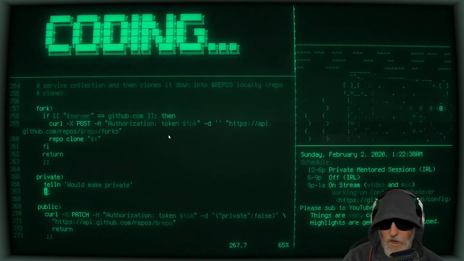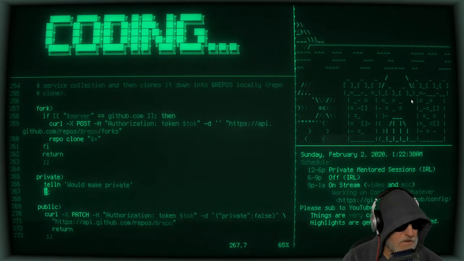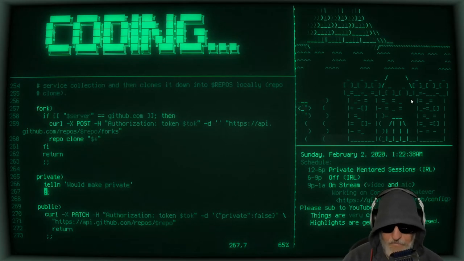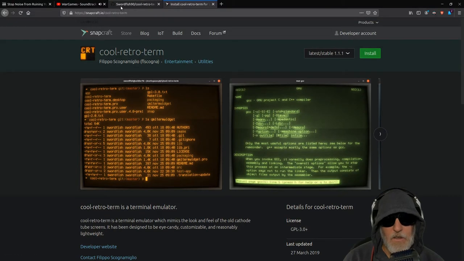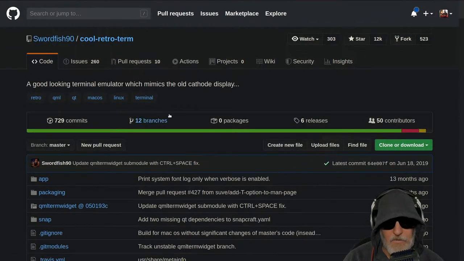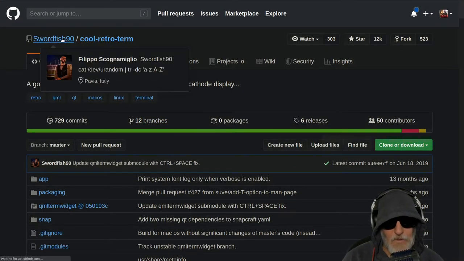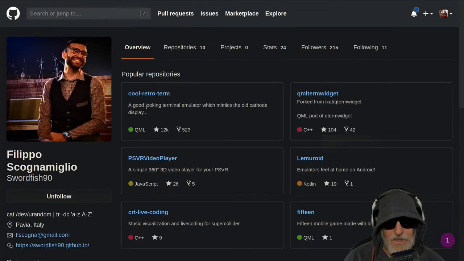Actually, if you just browse through his GitHub, I'll go back there right now. If you click on it, he's got some really cool stuff. And he looks like such a nice guy. I want to meet Filippo sometime, even though he has a 1990s bad hacker movie name. I bet you he pulled Swordfish from, what was that? Oh, he's Italian. Okay, I don't think I noticed that before.